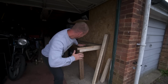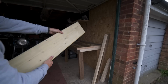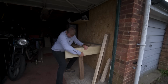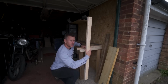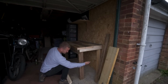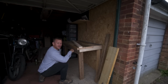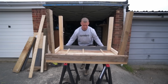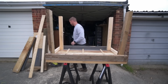Oh, I don't like the look of this. Don't like it. I've got this bit here. See that? I'm gonna put that there just to finish it off. I just need a brace with these bits now. Down the front, down the sides, out the back. And we've got a workbench to work on. Nice! Oh, this thing weighs a ton, so heavy.